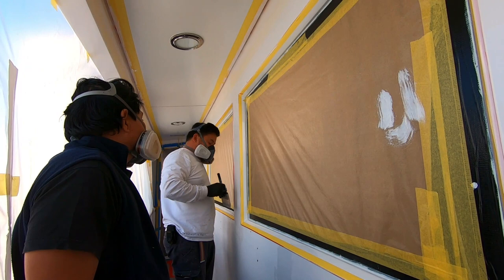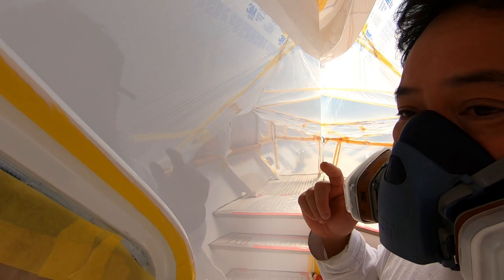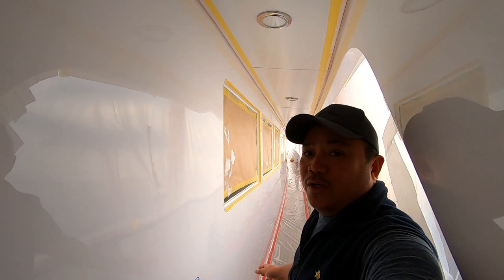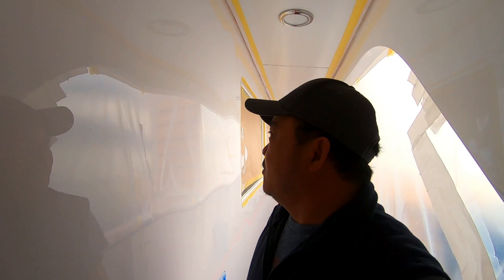All right guys, done! This is what four hours of painting looks like. Four hours of roll-and-tape painting - it's better than spray, it is better than spray. Morning guys, this is the following day. We painted this from the aft all the way to the bow yesterday, started from the bow and then worked our way to the aft deck. Took us four hours to paint the whole wall, the whole house.